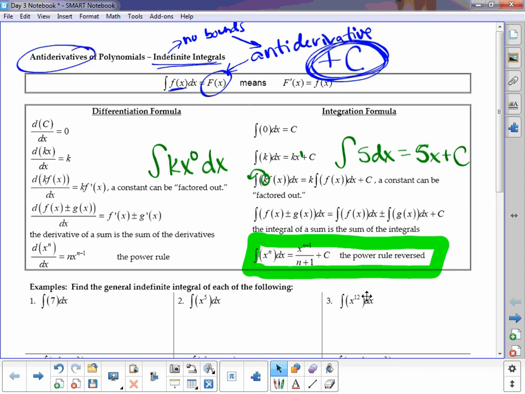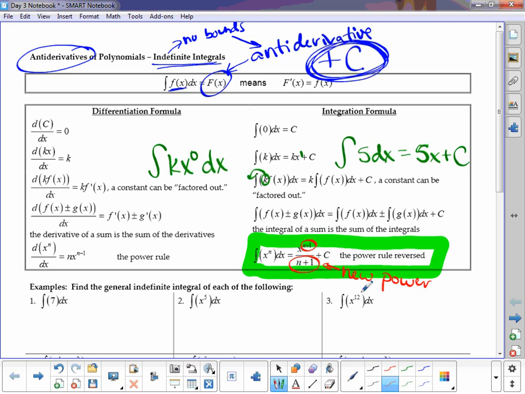So we learned that from our beginning pieces. We know we have to increase our power by 1, because when we do the derivative, we would normally reduce the power by 1. So to go backwards, we need to add that back in. So we increase the power by 1. And then we have to divide by that new power. So that's this piece here. New power. That will help us counteract that the power rule, we bring our power down, multiply by it. So we have to divide by our new power to help counteract that. And then always have that plus c on the end.